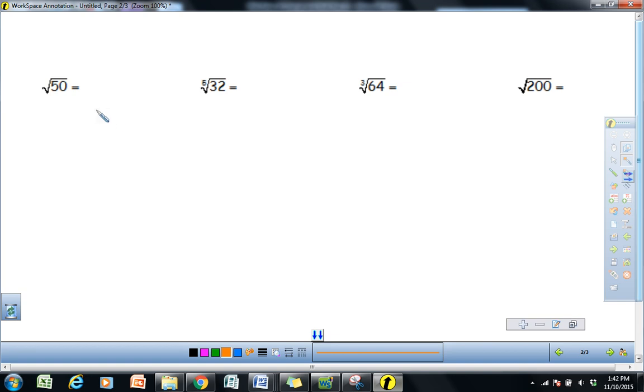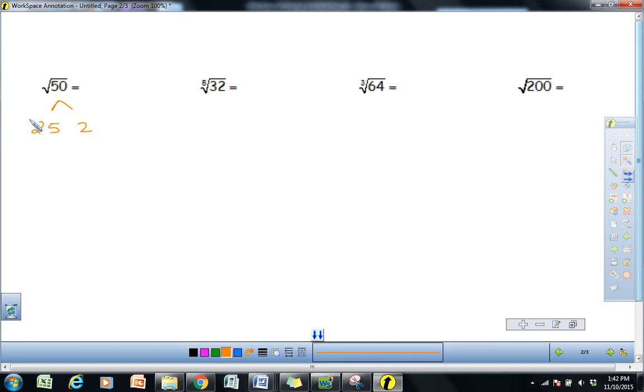Alright, now the square root of 50. For this, we want to pull out perfect squares. So what perfect squares are in 50? 4, I'm lazy, I always see a 4 goes in there first. So 50 divided by 4 is not a whole number, that doesn't work. And I try 50 divided by 9, that doesn't work. 16 doesn't work. My next one is 25, which works.